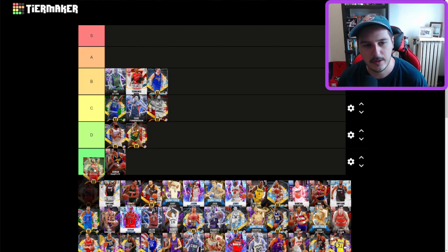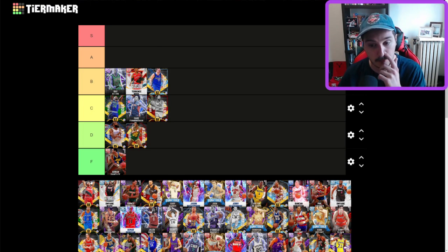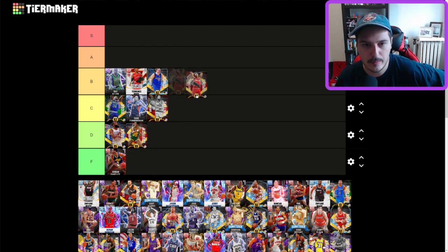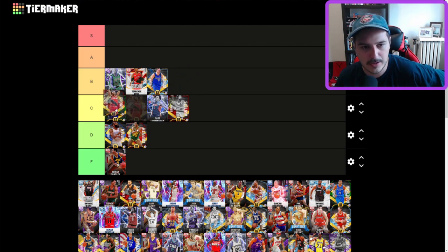Anthony Simons. Now, look, if this was a point guard tier list, I know a lot of people have been requesting I put the players where they would naturally play and where the majority of the player base plays them when I do tier lists. Here's my thing, though. That's very difficult to do because it's so subjective. Most people will play Anthony Simons at point guard, but there are people who play him at shooting guard, so it's tough. Ranking him as a point guard, I would put him in B tier. Ranking him as a shooting guard, I would put him in C tier.